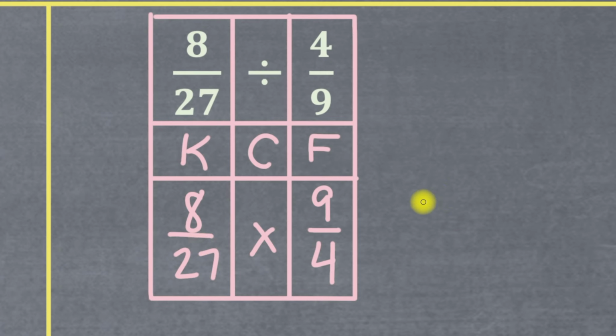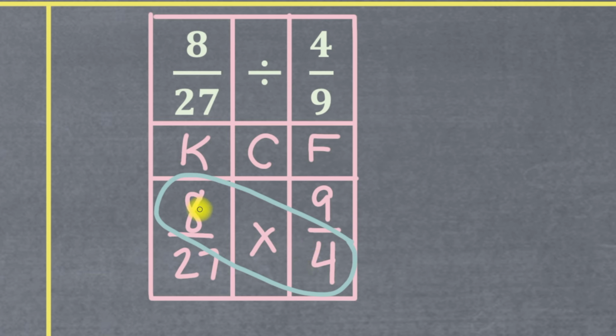So what we're going to do is we're going to look diagonally. We're going to look at the first fraction's numerator and the second fraction's denominator. So right now, all we're really focusing on is 8 and 4. And now what we need to do is ask ourselves, is there any number that can divide both 8 and 4? And if there is, what's the largest one? Well, the biggest number that can divide 8 and 4 is the number 4.